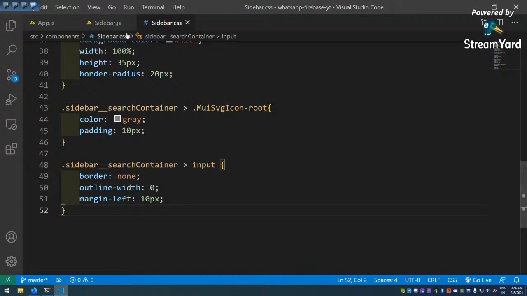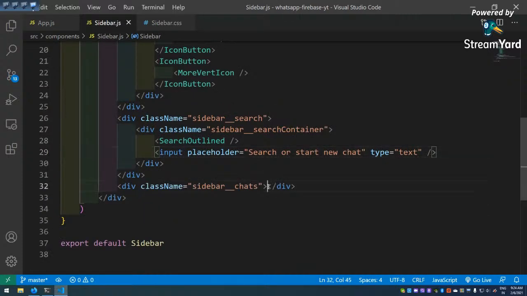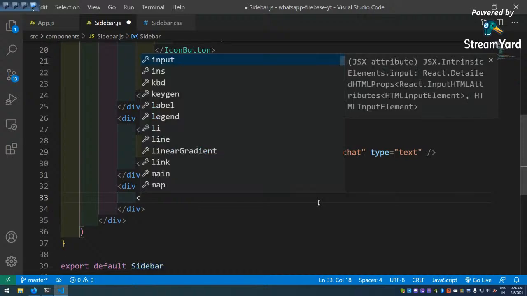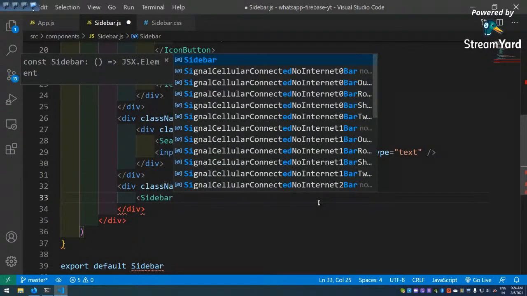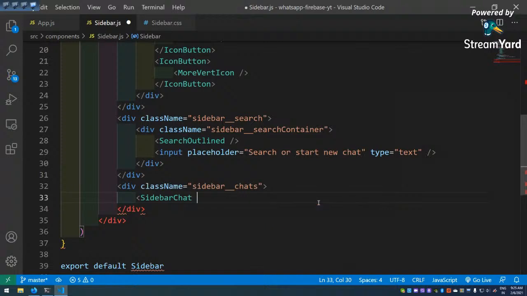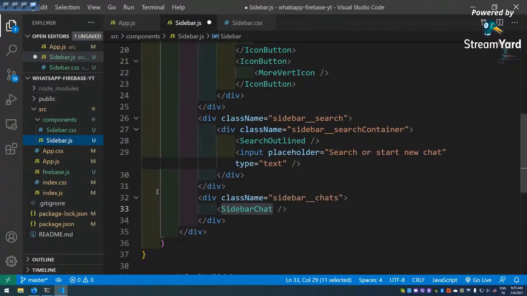And the next thing I'm going to do is come here to sidebar chat, but chats we have to do, and this will be a different component in itself. So let me first go here.